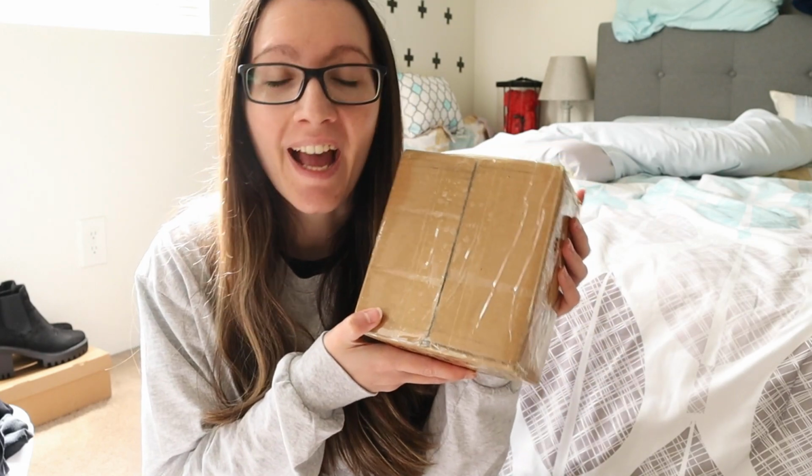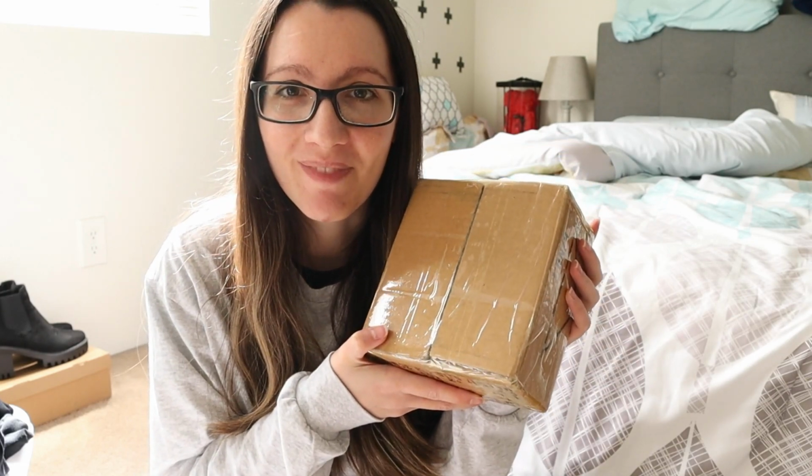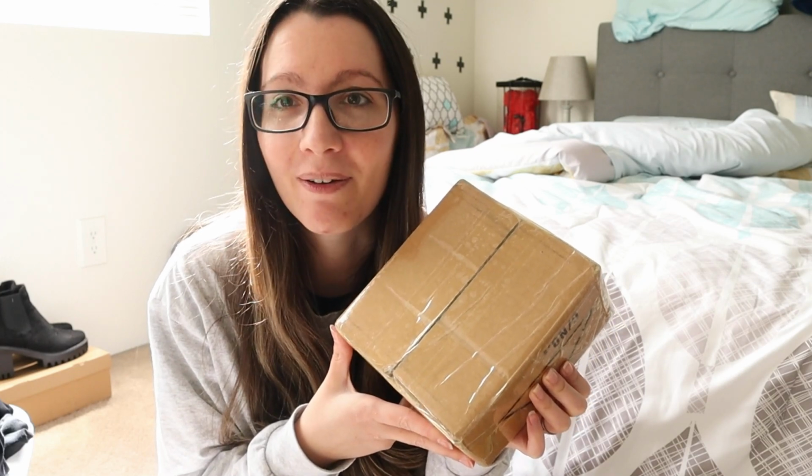So my pins have just arrived, and I'm so excited and I'm so scared at the same time. I really hope that they turn out well. I'm gonna open it up and see how they came out.